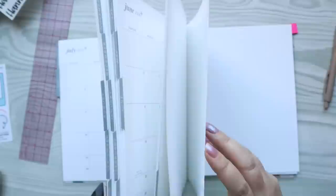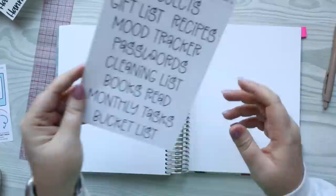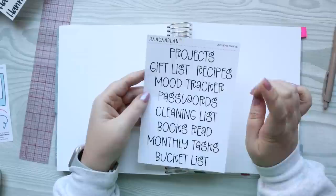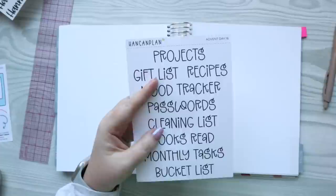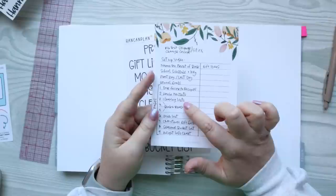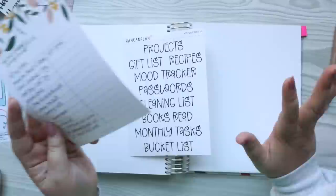I'm going to get started on the months and will have a plan-with-me up soon. Back here are all my notes pages, which I'll get to as well, but I kind of want to do those in a voiceover. I'll be using this sheet on each of them — these are my notes titles, sheet 252 from my Advent collection, made available to everyone. I have it all planned out: favorite recipes, house projects, cleaning list, books read, wish list, Christmas gift guide, seasonal bucket list, and a weight loss chart. I'll leave some notes pages blank too.